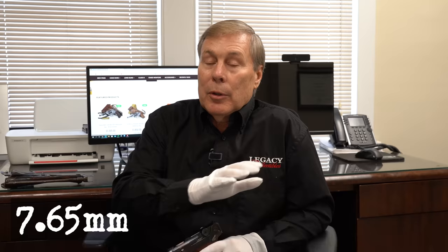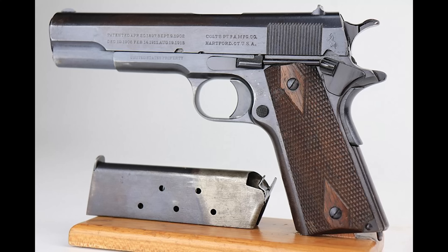So, going back to the overview, three categories of Lugers came over: 7.65 or 30 caliber, 9mm, and 45 caliber. All three were rejected, probably because they didn't want the supplier of the U.S. Army to be Germany. There were already rumblings of problems with Germany. And so eventually, they ended up adopting the 1911, and the rest is history, so to speak. It was in 45 caliber, and that design worked out very well for the U.S. Army. That design continues to this day.